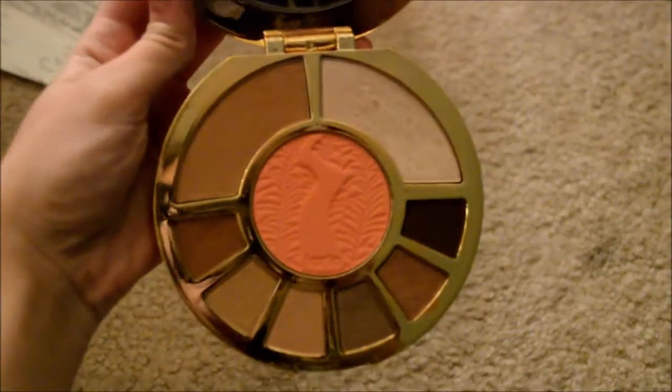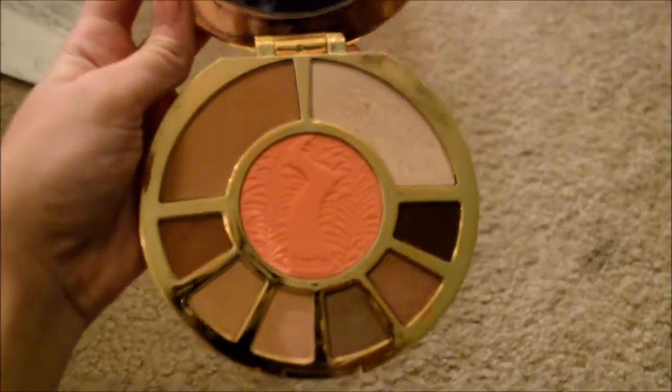Okay, so next I'm going to use the Tarte Showstopper palette and I'm going to use the little light brown pinkish shade to use as a transition shade.